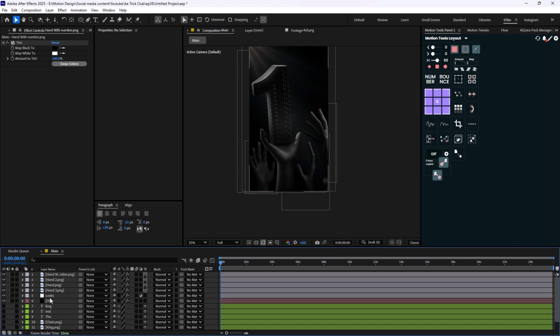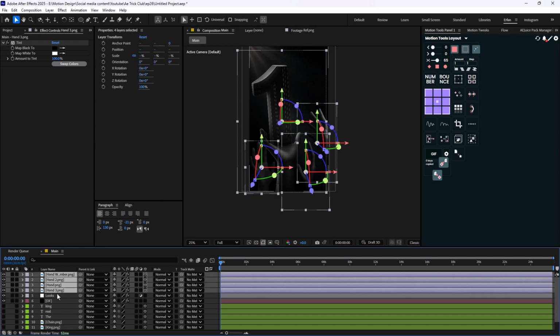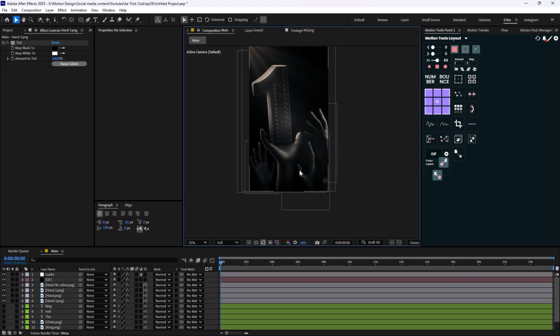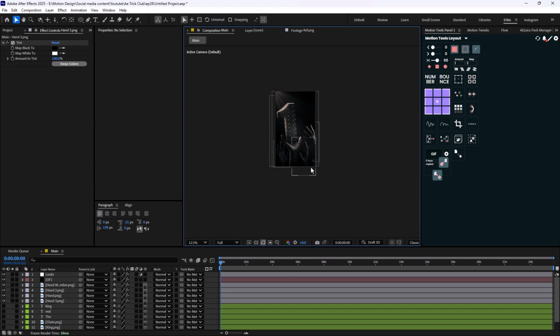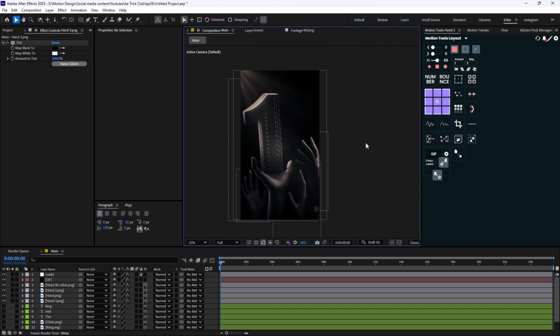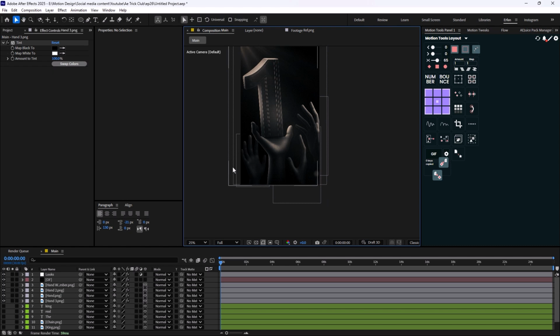However, these are above the adjustment layer, so I'm going to push them beneath the adjustment layer to get the color grade that we want. All right, and this seems super nice. The scenes are done. You can add the text in here if you like to, but what we need to do is create a sort of mask in here.